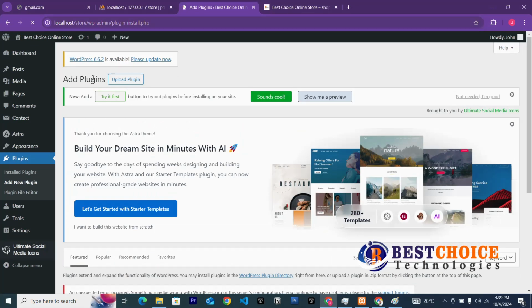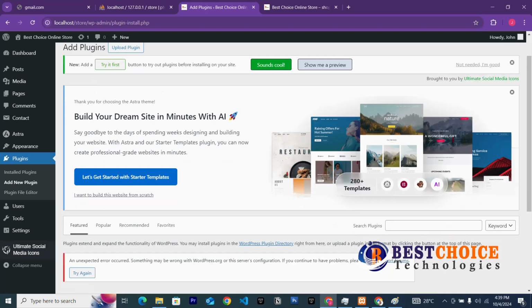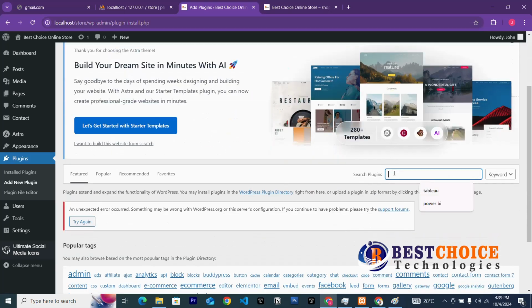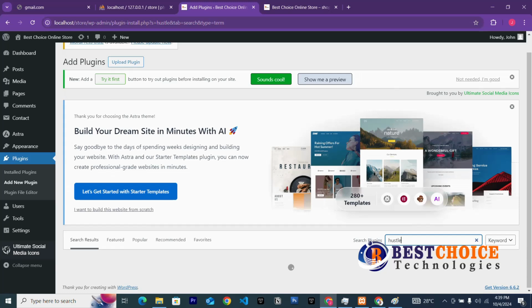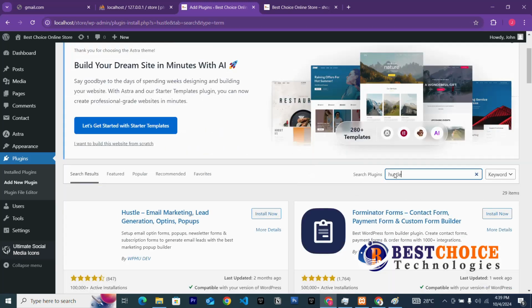Okay, so I'm going to add another one here, and it's called Hustle. So we're going to be using this for our pop-ups and other things. So it's for email marketing and lead generation and all of those stuffs. So I'm going to install this. This is it here by WPMU DEV. So we can get that in.